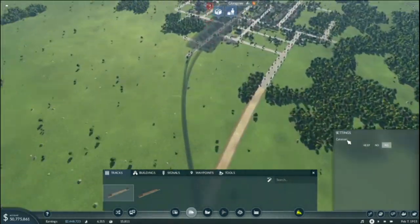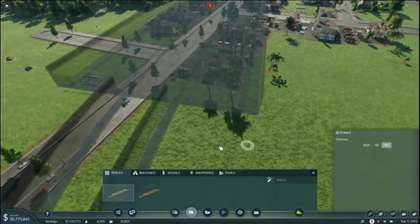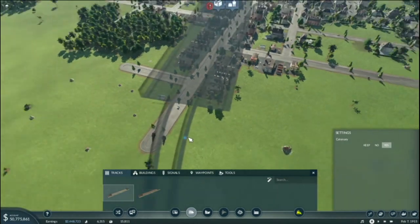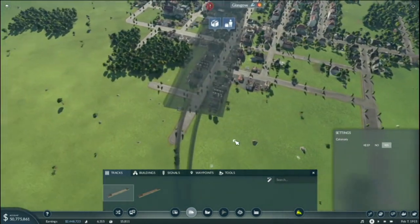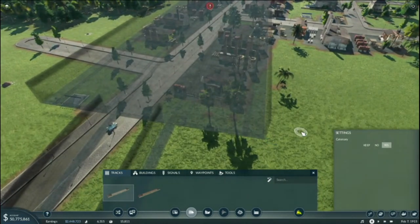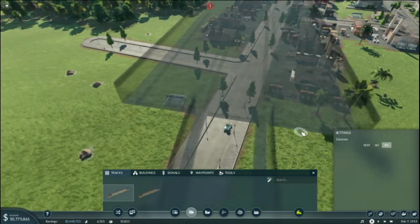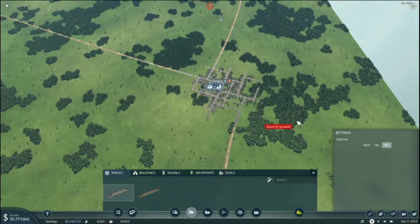I'm assuming this bit's all hooked in. Yeah. Wait, Glasgow hasn't been fixed. Fudge. Or has it? No, because it needs more platforms.